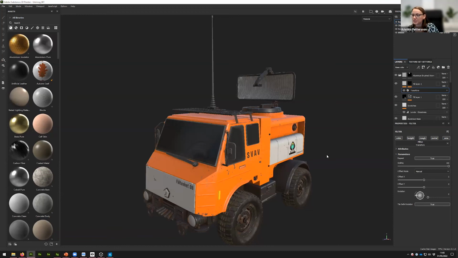Is there any plans to improve workflow for removing texture tiling? Removing texture tiling. I'm not sure which app you're talking about. I'd say it's pretty easy already. Maybe you're talking about for Painter. For Painter, yes. Okay.